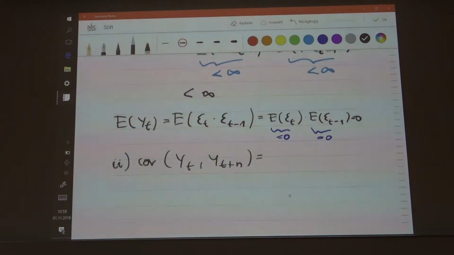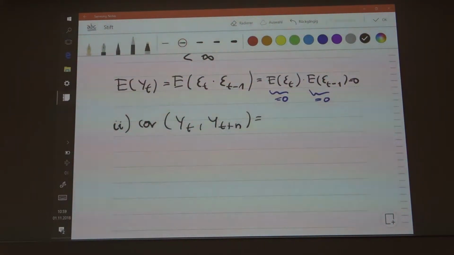I need this for the covariance. So for instance, if the expectations are equal to 0, then the covariance is just going to be equal to the expectation of the product of the two. So that helps me to simplify that, so I don't need to consider that again. You understand this? No matter what it is, it's going to be just the expectation of the product. So what I'm going to do now is plug into the definition here. Basically, the process is defined as the product of the two white noises, as in the previous setup.